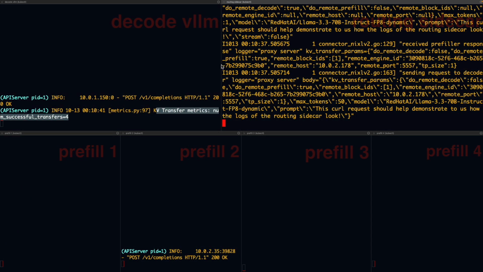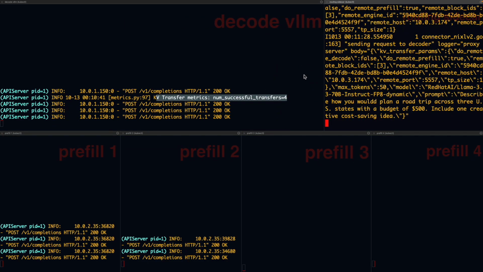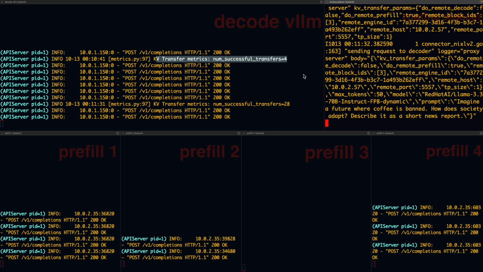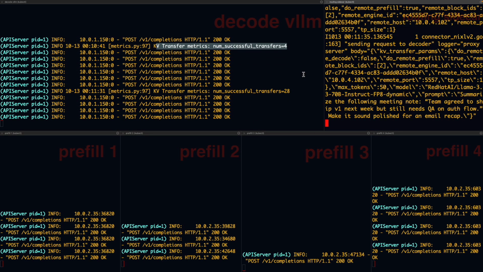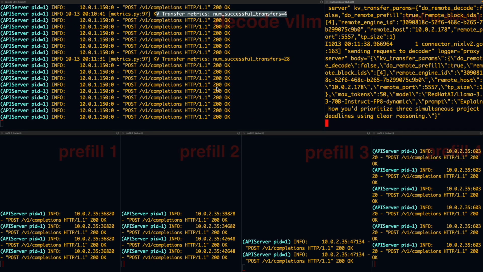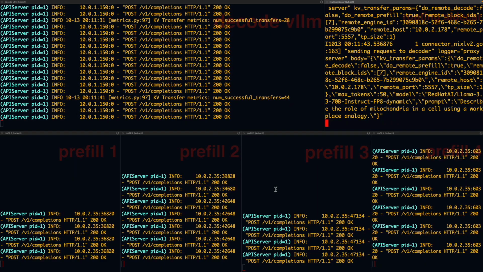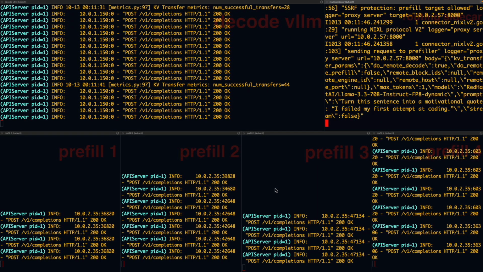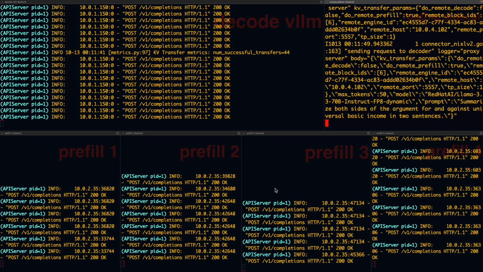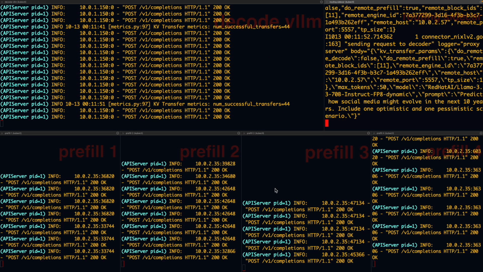We can minimize this because we don't care about the routing sidecar logs anymore. And in this way, we can see that prefill work gets distributed amongst these different prefill workers, and that decode is able to then pick up all of these and solve all of the requests there. It's important to note that requests are not being evenly distributed amongst prefill because the load-aware score is not in use. Instead, there's a queue score, and because we're hitting it with such low numbers of requests, the queue is almost always empty, resulting in functionality similar to random routing.